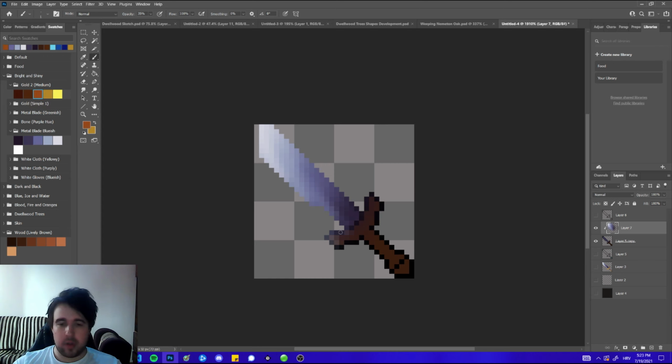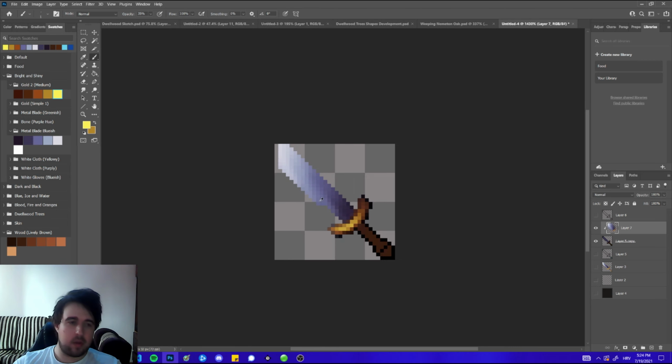Now let's go for the guard. It's gonna be a bit orangey like that. Okay, and now we can go for the handle.